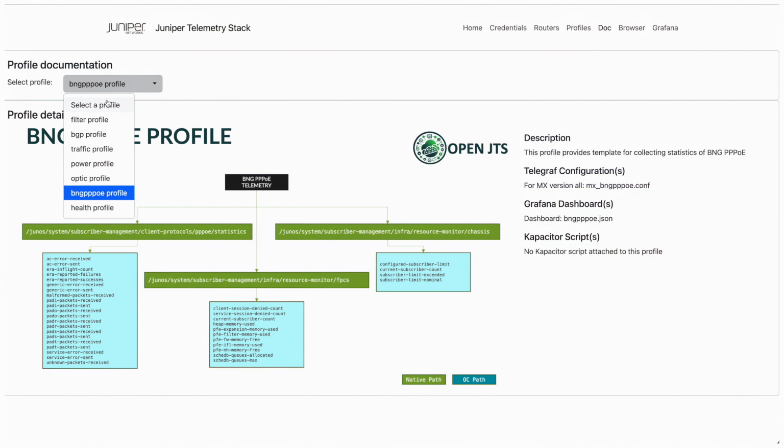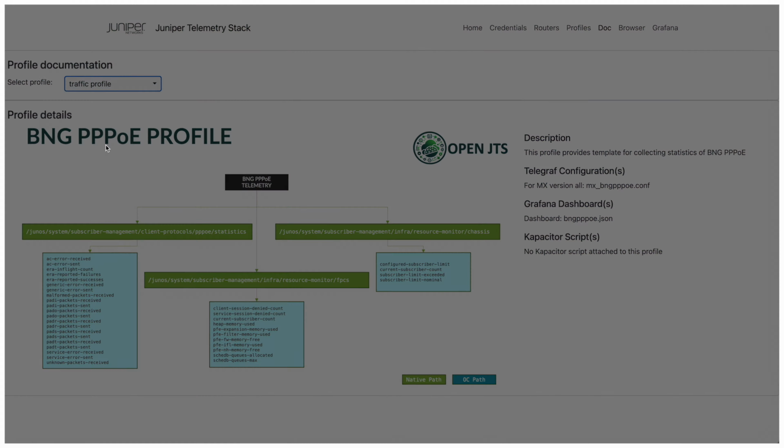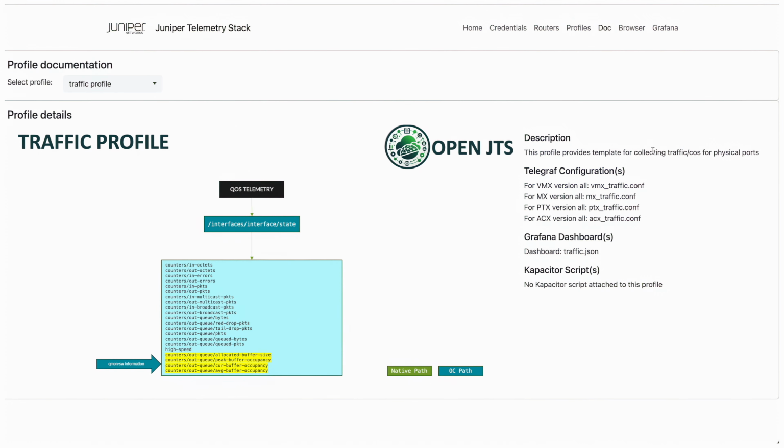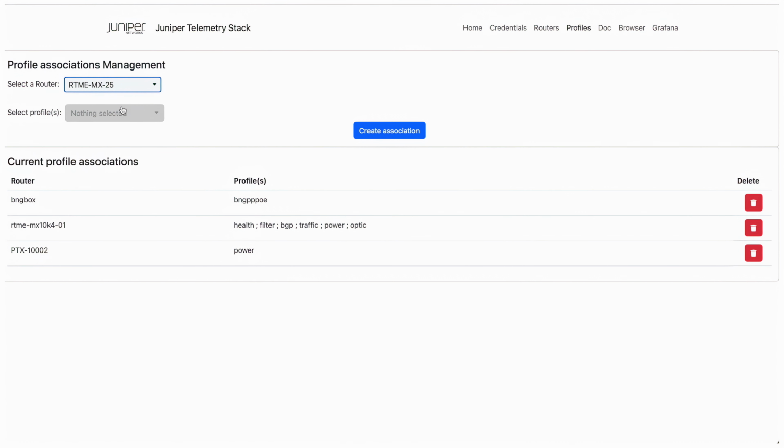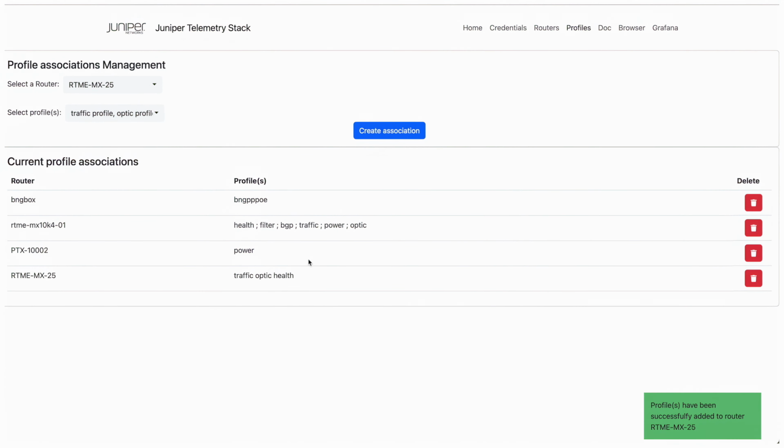This kind of deviation happens sometimes, especially with OpenConfig models. Let's move back to the profile menu and assign our newly added router to one or several profiles. As of today, there are several well-known profiles. But as I said, a profile is just a set of config files, and we will add more profiles over time.